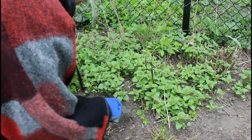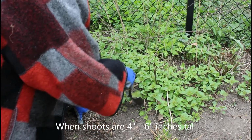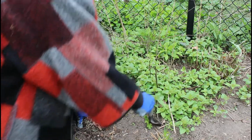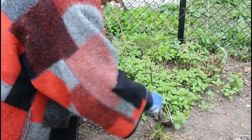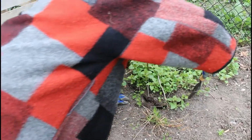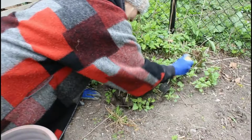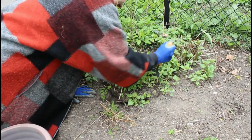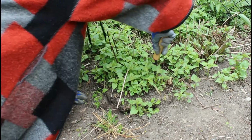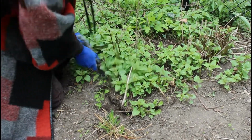I personally like to do this in the spring when the emerging shoots are 4 to 6 inches tall. I simply dig out like an 8x8 circular area, digging deep enough to get under the roots. Bee balm has mats of shallow roots, making the digging super easy, so you only need to dig down about 3 to 4 inches or so. If you damage some of the shoots or leave a couple of the shoots behind, it's okay. Bee balm is super sonic tough, and don't be scared to be relentless with the trowel.